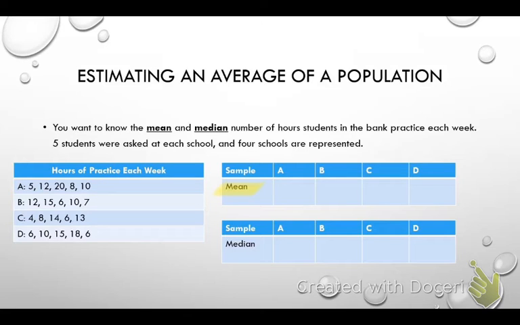So what's the mean for school A? 11. Oh my goodness. That is supposed to be a D band. Did I do that on the worksheet? Oh my goodness. I am really sorry about that. All right, I'm not perfect, okay? Sorry. Okay, what is the mean for school A? Yes, it's 11. All right, what about school B? 10. C? 9. D? 11.